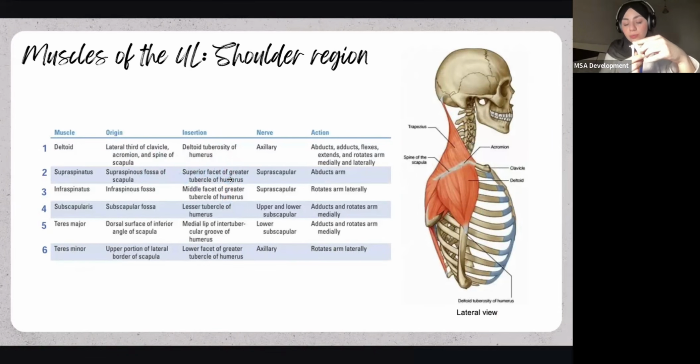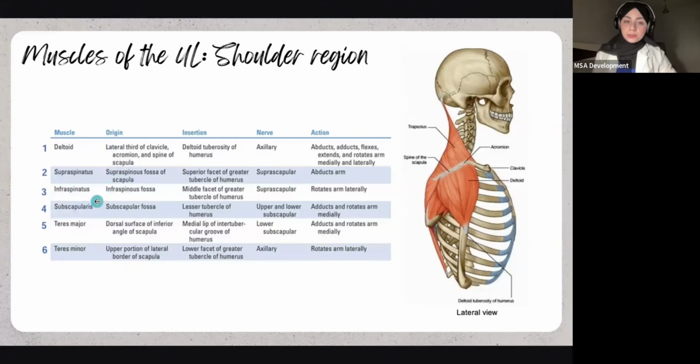So what will it do? If I'm going like this and going to the greater tubercle, which is going to be more posterior, right here, this means that it's going to cause the initiation of abduction. It's only a small muscle. It's not going to abduct much, but the initiation or starting the abduction, very importantly, is going to be the supraspinatus muscle. Deltoid is going to then take over. After the supraspinatus initiated, the deltoid will do the rest of the job.